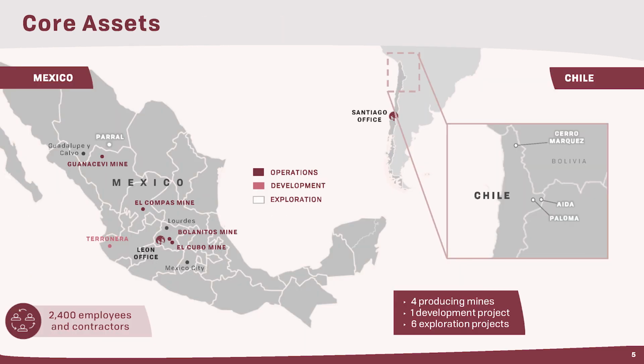In terms of our core assets, we are comprised of 4 underground mines in Mexico, 1 development project, and 6 exploration projects between Mexico and Chile. So we have a very loaded development pipeline to fuel future growth. And the reason why we have this runway growth in place is because our CEO, Bradford Cook, which a lot of you may know, as Jay said, he's been coming to the conference for over 10 years, and he's an educator and an advocate of our industry, very well regarded and well respected. He's a geologist by background, and he's got over 40 years experience in the business. His expertise is on finding new discoveries, and he has a successful track record of doing just that. So this is why one of the main differentiators for our story is that we have this amazing growth profile in place.